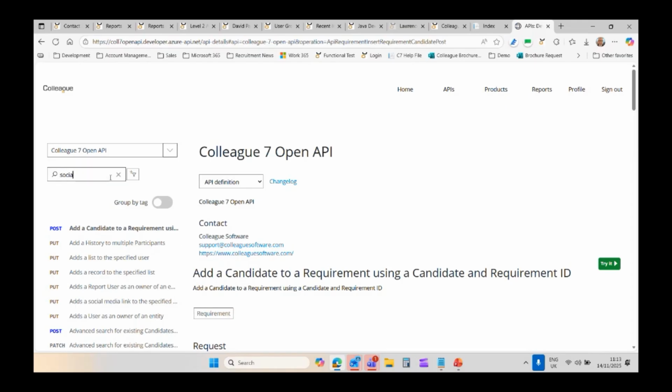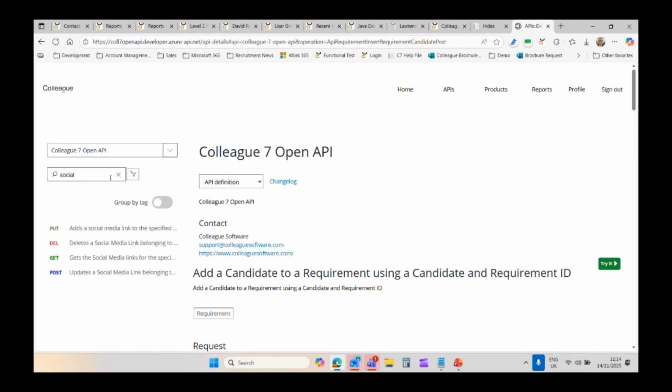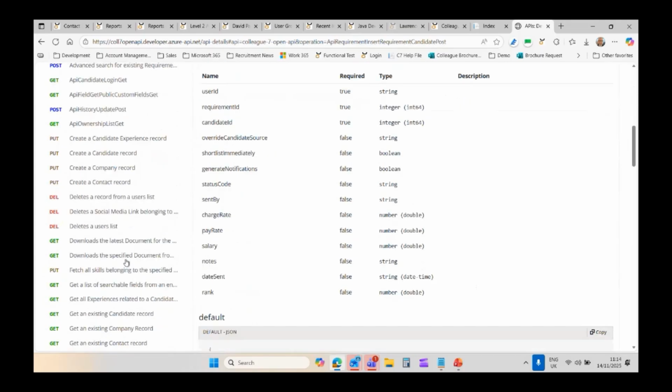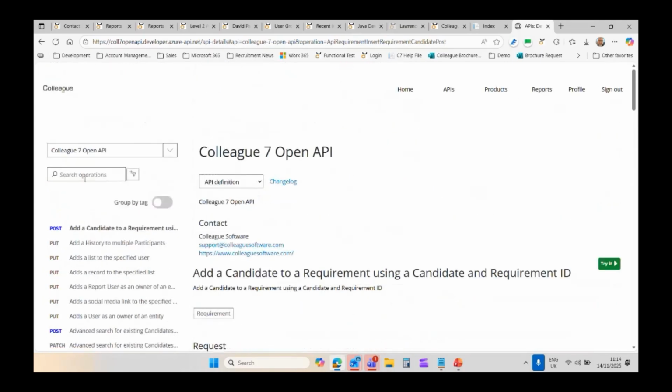So the first key change is to do with the social media side of things. So previously in our API, and again, the API is available for any developer that needs to have access or wants to create something third-party wise, integrating in with Colleague. There are obviously multiple calls that are available throughout the API that allow me to do various different functions.